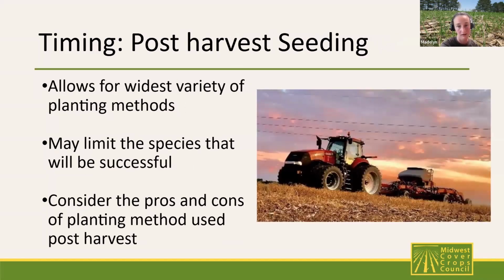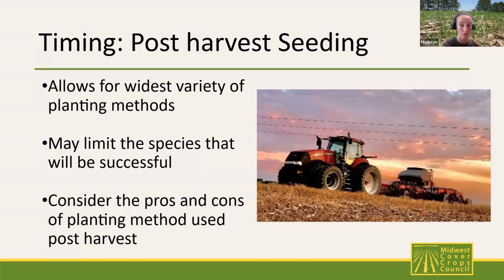And then finally, we've got post-harvest seeding, which of course is going to be your most common. You can use a variety of planting methods, right? With interseeding, we don't have any kind of drill options, unless you've got the specialized equipment that we showed the picture of. With post-harvest seeding, you can drill, you can broadcast and then incorporate. We've got a lot of different options. So, and I guess less specialized equipment is required.